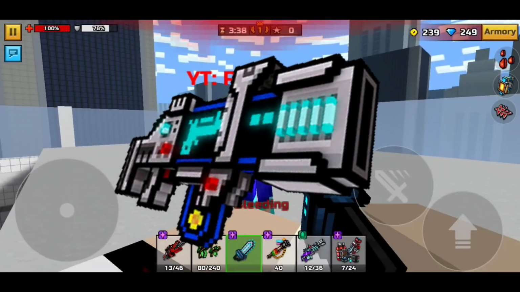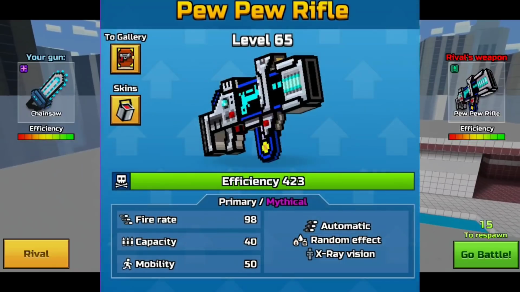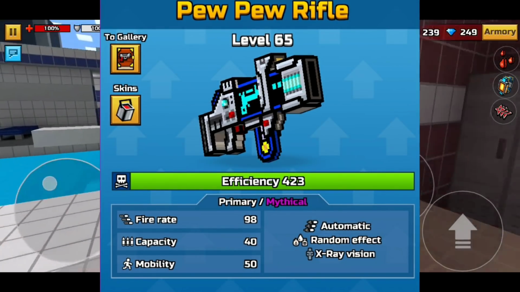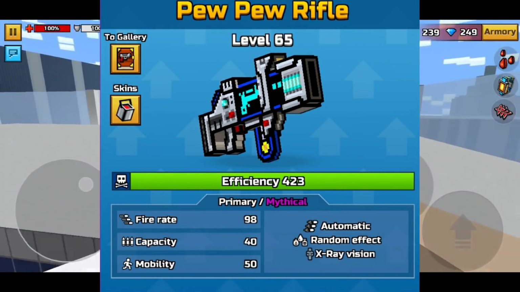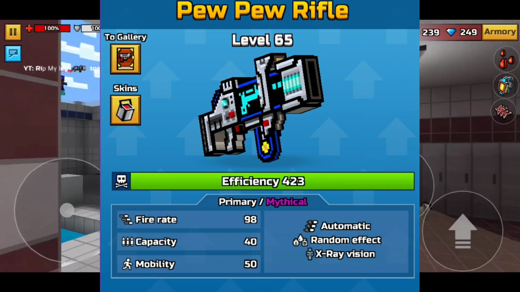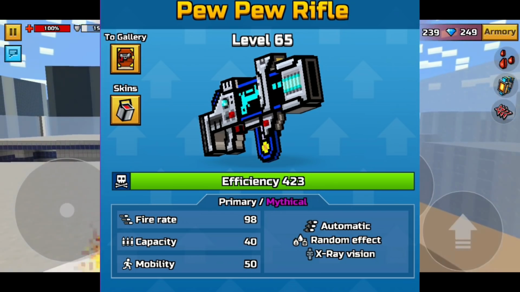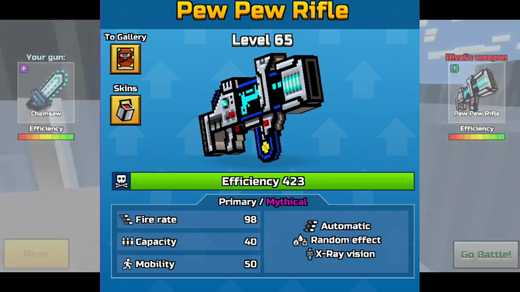Next up, guys, we're going to be talking about this really cool looking weapon here called the Pew Pew Rifle. So let's go ahead and take a look at the stats of the weapon here. It is a primary weapon of the mythical tier, and unlike the previous one we talked about, this one is an assault rifle, not a shotgun. It has a fire rate of 98, which is near perfect, a capacity of 40, which is really high considering the fact that it has a 98 fire rate, and a mobility of 50.